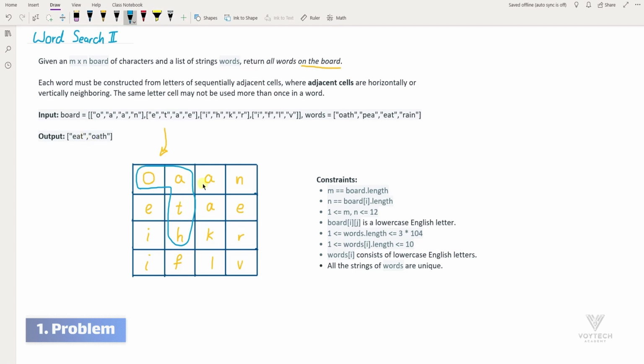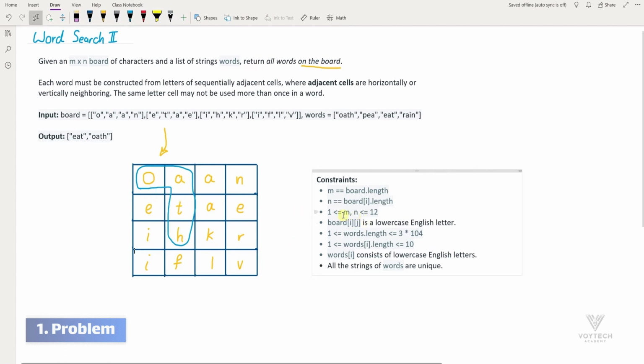Okay? And we also have some constraints. M equals the length of the board, and N equals the length of board[i]. In other words, M is the number of rows and N is the number of columns of the array that we have.